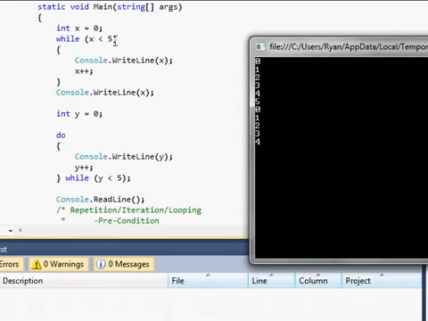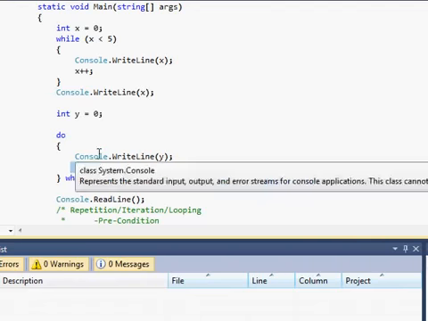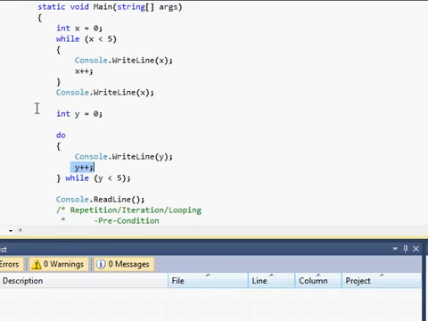Okay, so it prints out x equals 0, then it's going to make it 1, go through again like I said before, so 0, 1, 2, 3, 4, 5. And here, the reason it didn't go to 5 is because it says do. Okay, so it's going to print out 0, make it 1. So it goes to 1 first, and then 1 is less than 5. Let's go through, print out 1, make it 2. 2 is less than 5. Go through, print out 2, make it 3, and then 3 is less than 5. Let's go through again, print out 3, make it 4. 4 is less than 5. Let's print it out again. So then it prints out 4 when it goes back through.